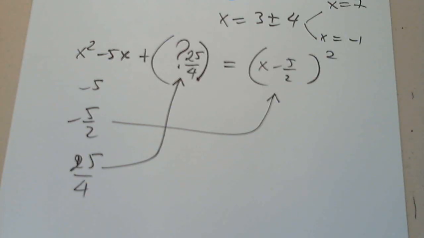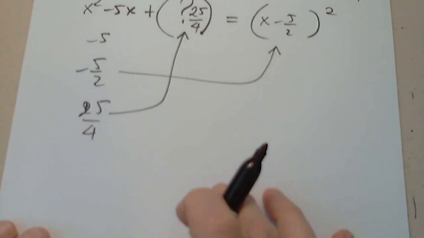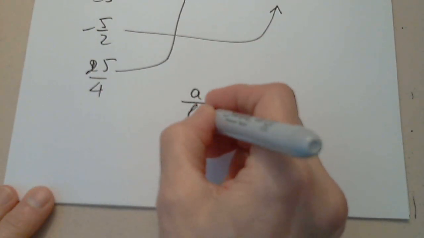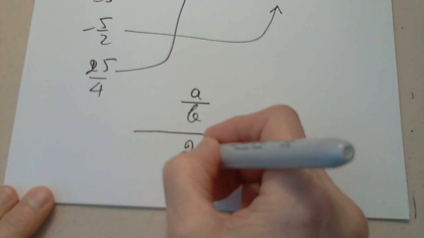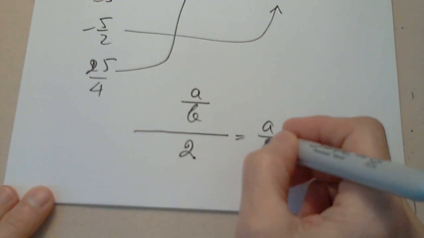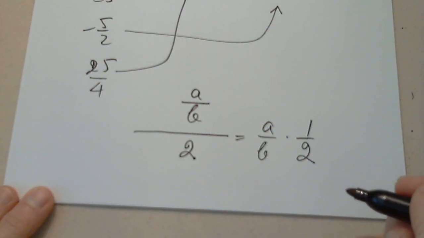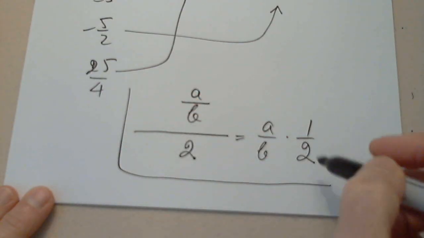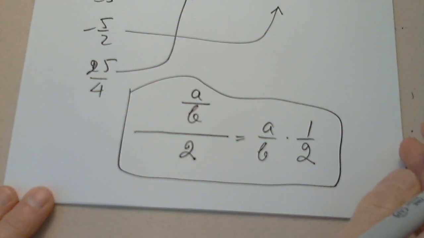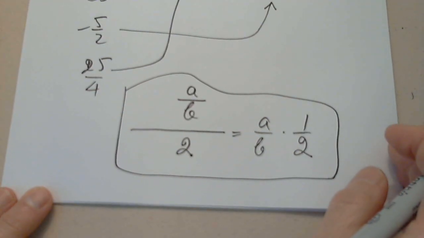This is the same idea. It's just that the middle coefficient is 1/5 and it's not 5, or I'm sorry, -5 as we had it. When you divide a fraction by 2, you actually multiply it by 1/2. So please remember, if I have a fraction that I have to divide by 2, think of it as simply multiplying it by 1/2. And you will never have difficulties in dividing fractions by 2.